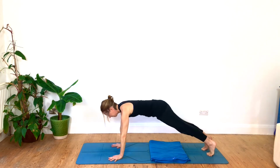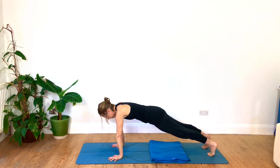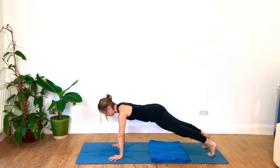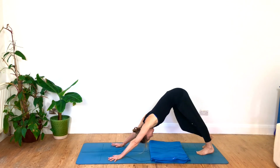Exhaling to plank. Just holding your plank pose for a moment and just feeling for how you can breathe through that trunk support. So the shoulder girdle needs to be in position. You're finding that neutral position through your pelvis, neither dipping nor rounding up. And bending back to down dog.